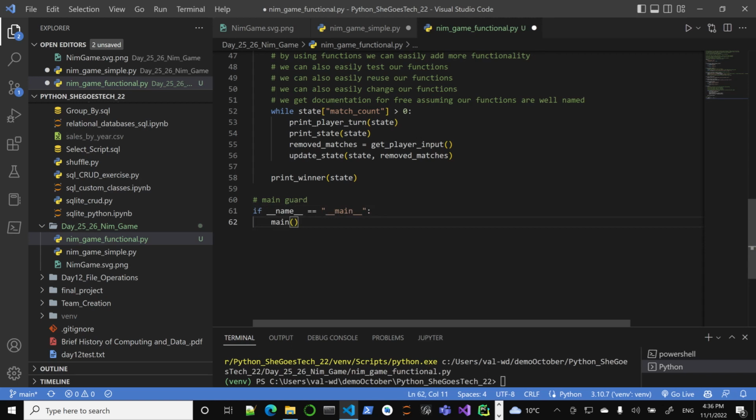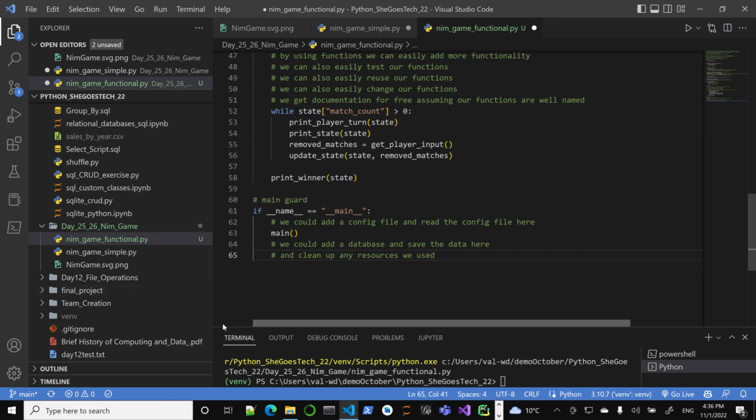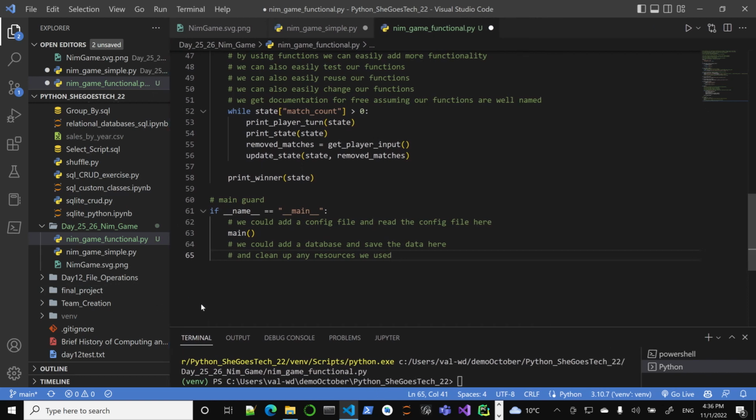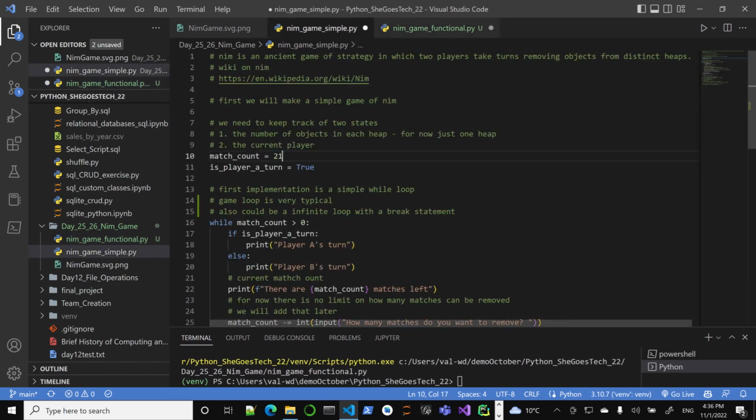Okay, perfect. Of course we could add some configuration here, maybe some cleanup. Maybe we could add a config function right here, and we could add a database and clear the database on cleanup, or any resource you use. But of course, this is pretty close to ideal. For such a simple game, it's a simple way of refactoring. So basically, we perform the refactoring out of this simple one.